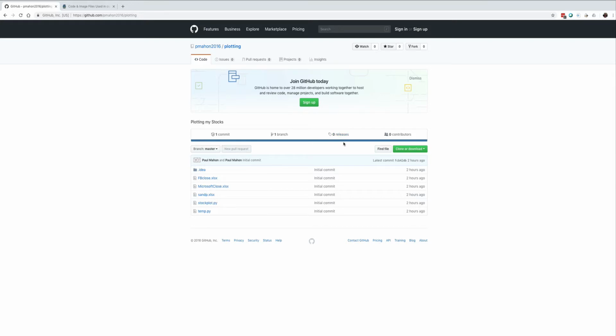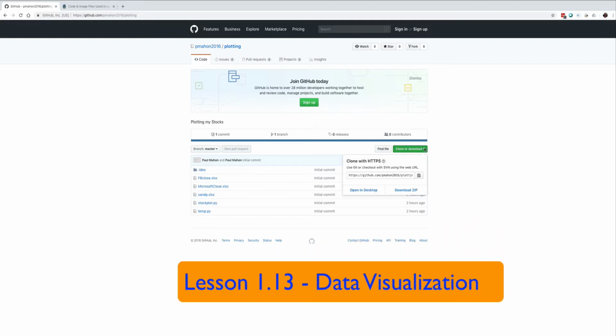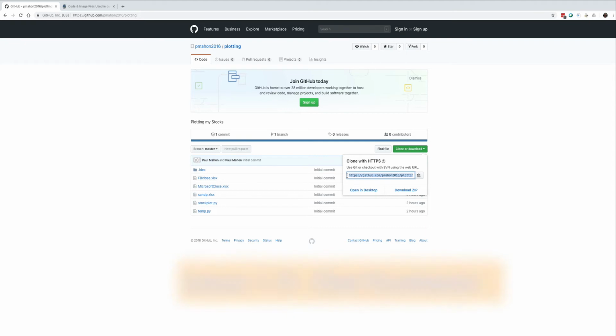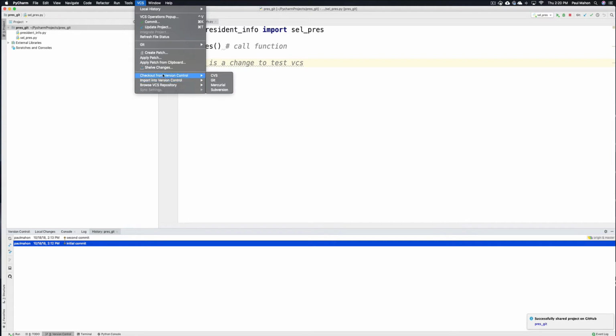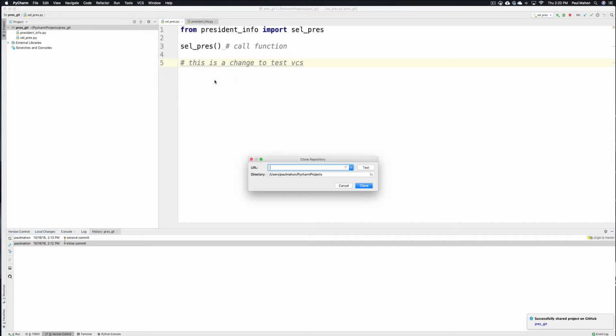So now we want to take this program and bring it back to PyCharm so we can all work on it. This is from a previous video, in which we used matplotlib. To do that, we can clone or download. And the easiest way is to just copy the link here. So if you copy that, and then we'll go back to PyCharm, and we'll go VCS, and we'll check out a version from Git. We'll check out someone else's software, and we'll put that link in here that we just copied, and we'll clone it.